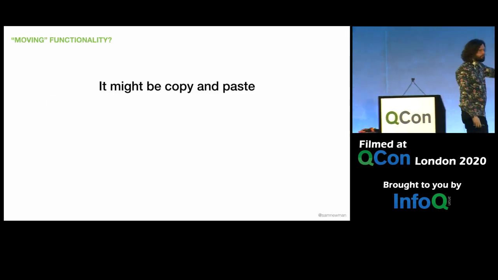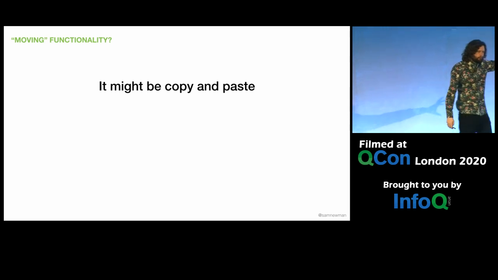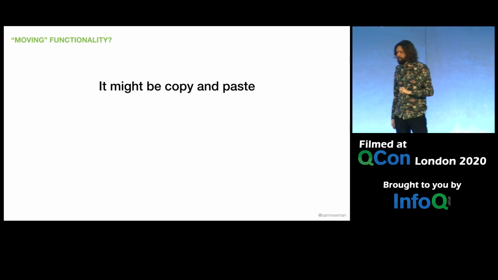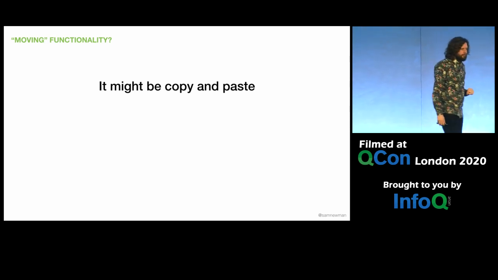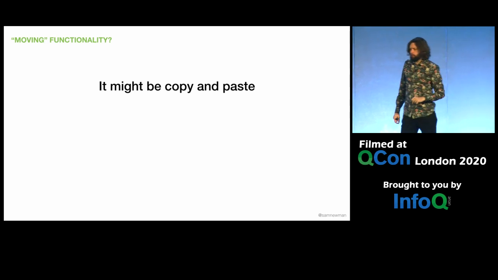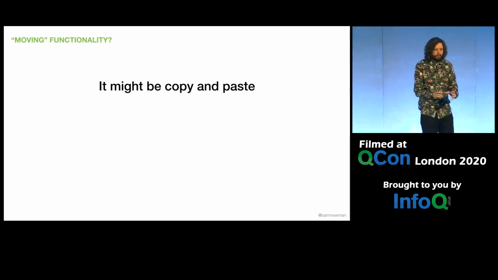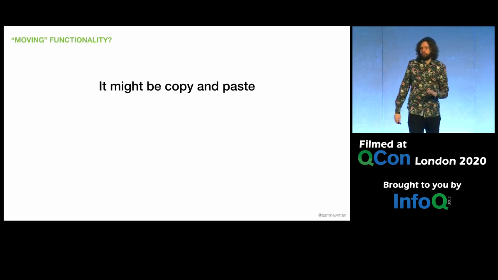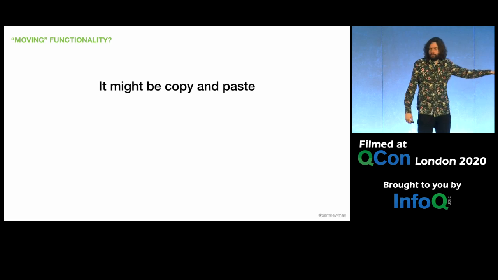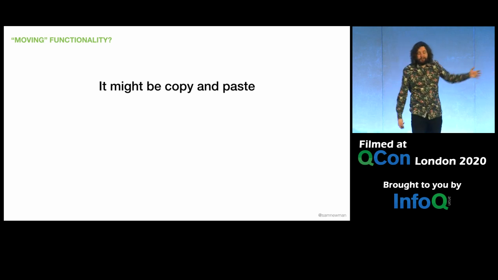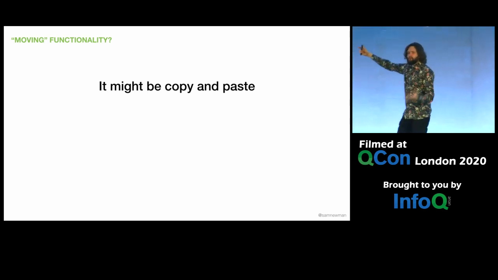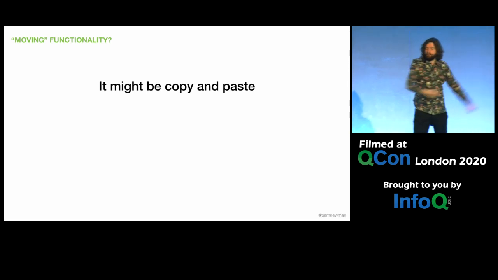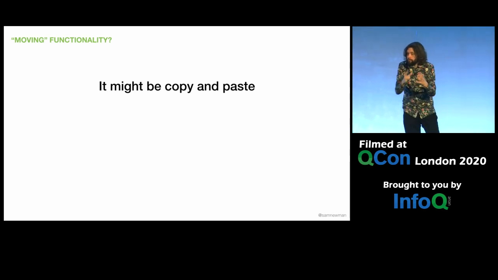Before I forget, when we talk about movement of functionality, some people get a bit confused about this. You might be really lucky, and you might be able to copy and paste the code. You might say, well, I'm going to create an invoicing service, and oh, look, all of my code is in a nice box in my monolithic code base called invoicing. And I copy and paste it into my new service. I would argue, if that's the state your code base is in, you probably don't need my help, right? Because you've already got a nice code base that's easy to work with. More likely, you're going to have to go scurrying around your system trying to drag all the bits of invoicing together. There's probably going to be some pre-refactoring exercises. Maybe you can reuse that code.